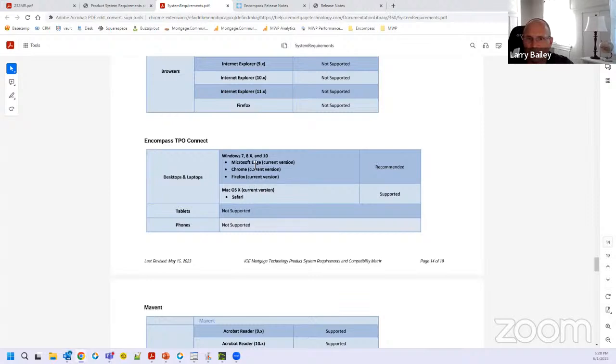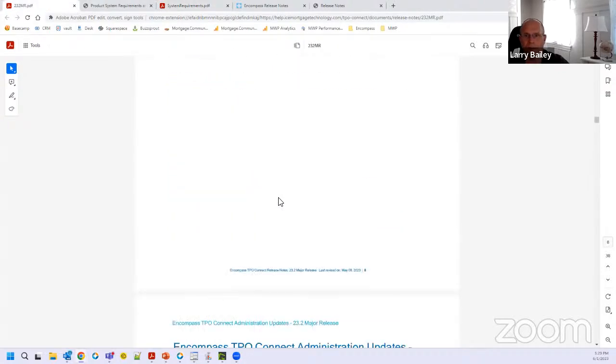But one of the things that some companies still have is Microsoft Explorer, not supported. So weird things can happen. I can also tell you that just from use, Chrome is still the best experience on TPO Connect. We actually put a little box usually on the TPO Connect main page just to recommend visitors that they use Chrome. If they're not using Chrome, typically it's Edge, in business at least. So there you go. All right, so that's system requirements.